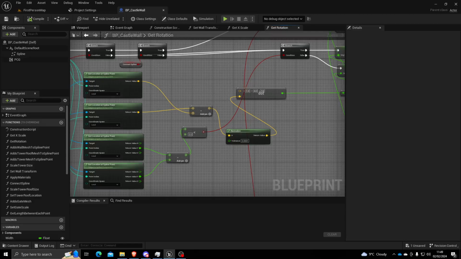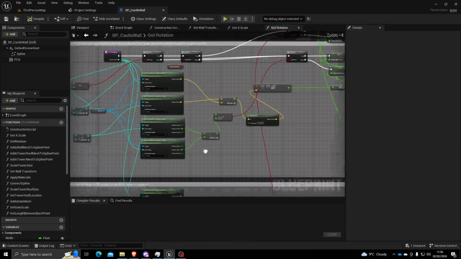And I could have fixed that by just increasing the x value once again to an even larger number. But to make it more concise and correct, I decided to normalize it. So no matter the distance between the spline points, this will always get the correct rotation between them.